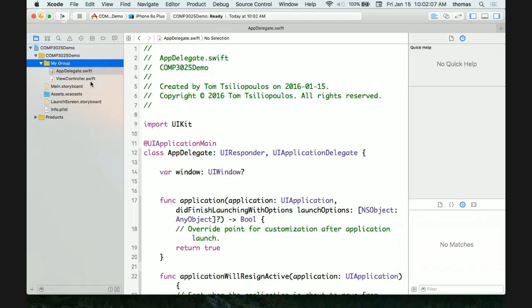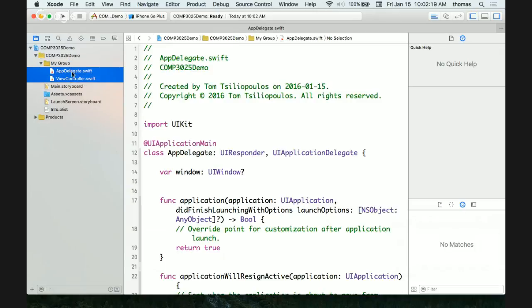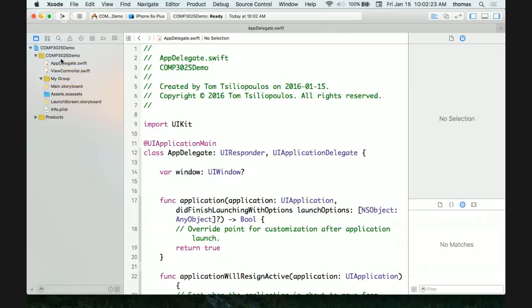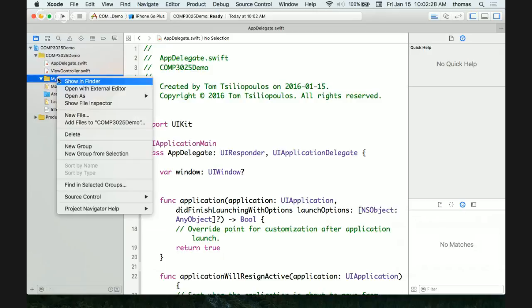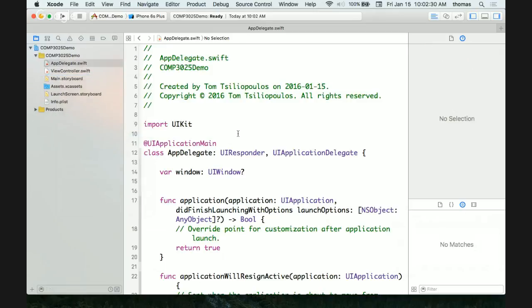So I can put all my controllers in one group, my views, my models and so on in another group, and partition it that way. Now, what if I want to take stuff out of the group? Well, I can take these two actual files, .swift, and just pull them out. Now my group is empty, so I can delete my group, not a problem. My group is gone.